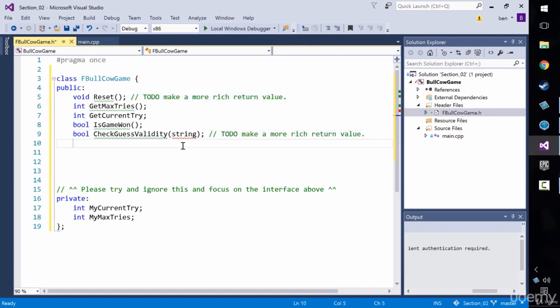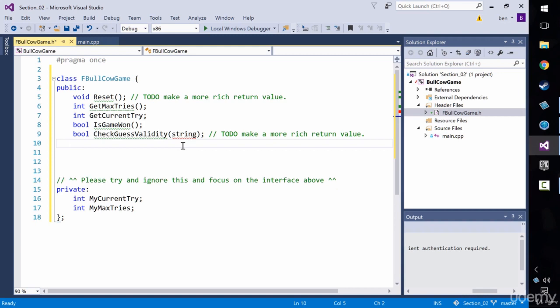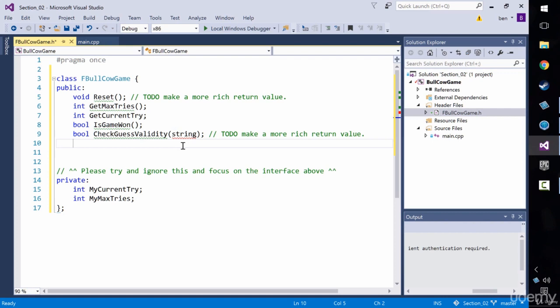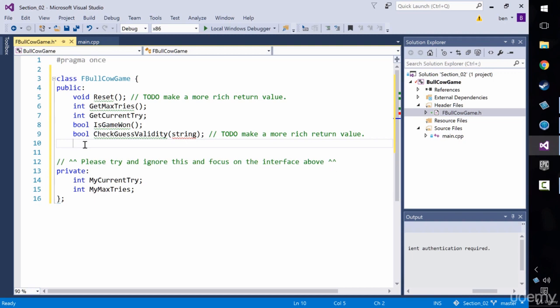What else? We may want to actually submit a guess. Now, what's going to come back from submitting a guess is complicated because we need bulls and cows together, and you can't put that in a single thing like an integer. So we're going to have to create something called a struct, which we'll see shortly. That struct is beyond the scope of this video. It'll be in a very short future video. So I think we've got enough methods.